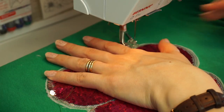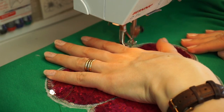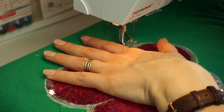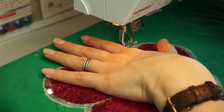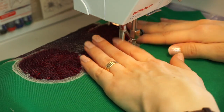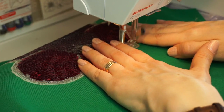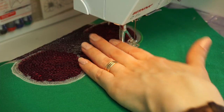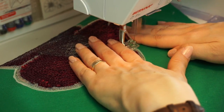At the corners, I tend to switch to a little bit longer stitch length and wait until I get to the corner like so, and then I turn, because there are going to be stitches on top of each other, so I don't want it to be too thick. Then I go back with a short stitch length.